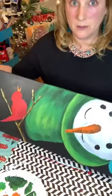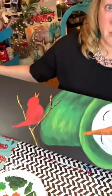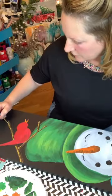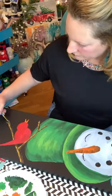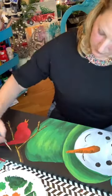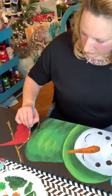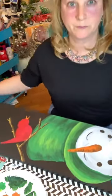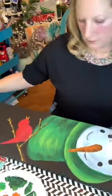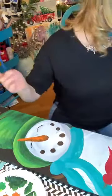There we've kind of got the branch going on. I think that branch is a little bit funky. Maybe we'll add just one little offshoot here. Plop down some gold there. Just a tiny little offshoot. Something to keep it a little irregular. I don't know. Perfect. We want irregular. So now that we've got some better dryness, lid, okay.